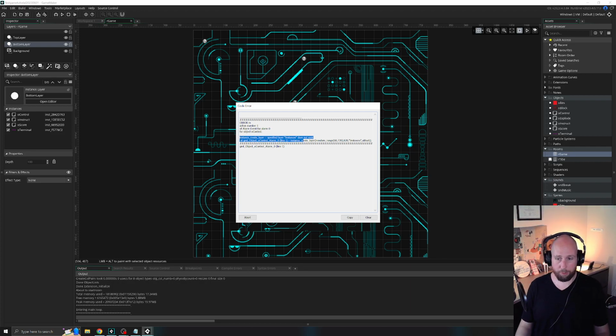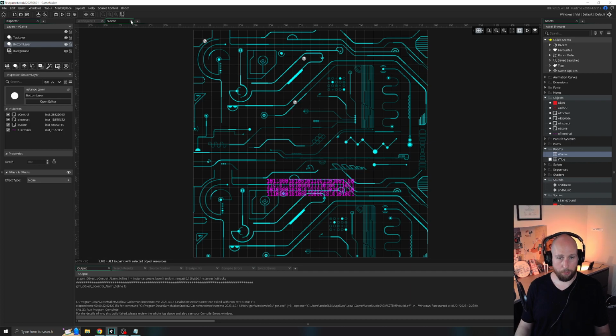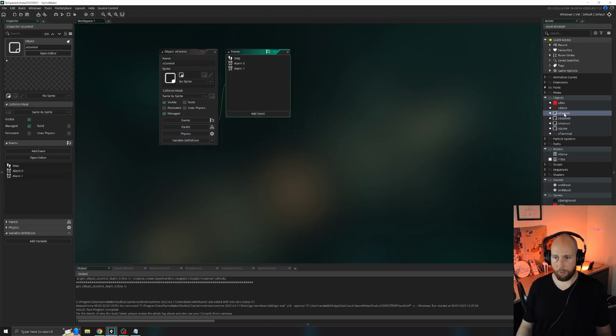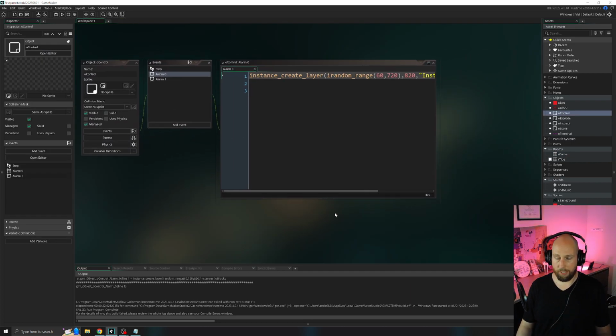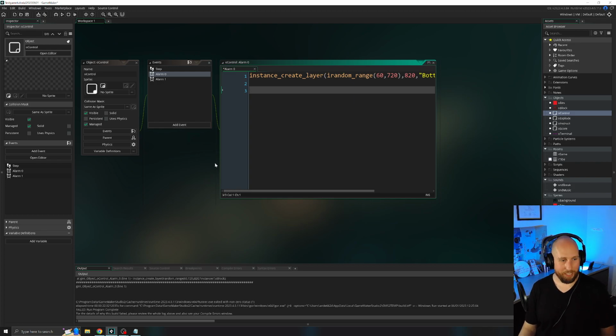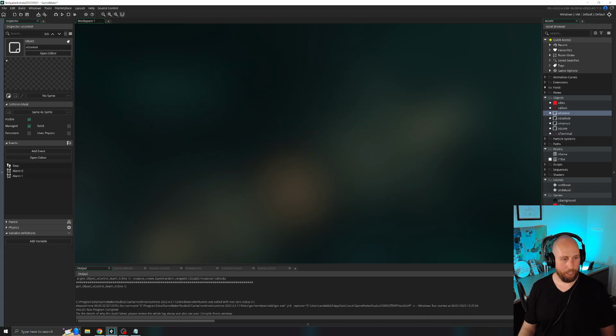It gave you all this information, so now you know to go to oControl alarm 0 and change this to a layer that exists, which we're going to say bottom layer. Now you can go and just find the errors for each time you need to change something like this, but I can just tell you where to find them.